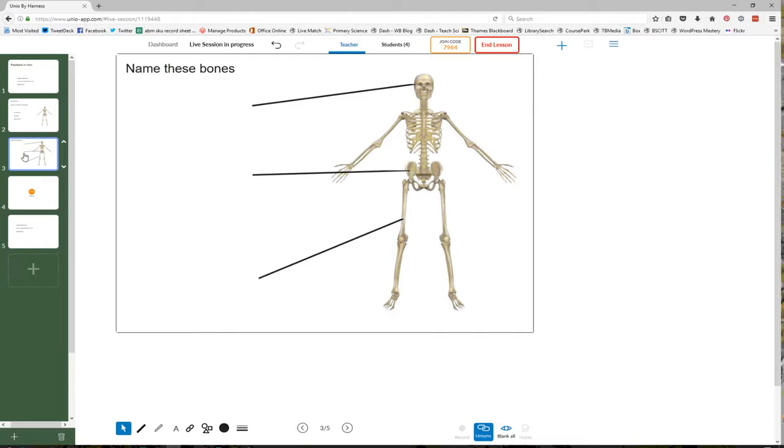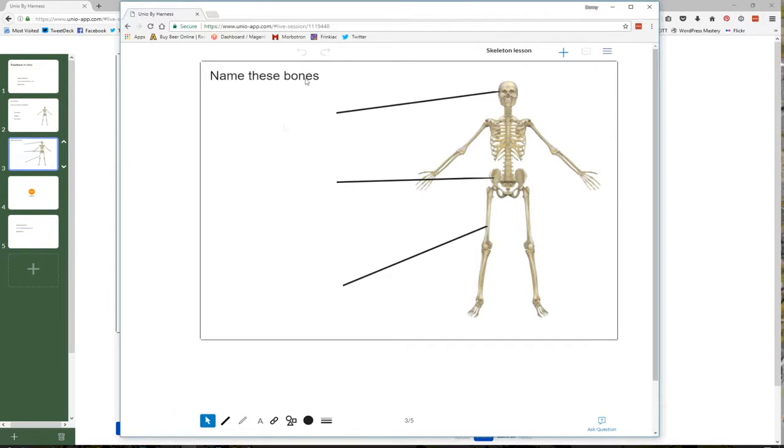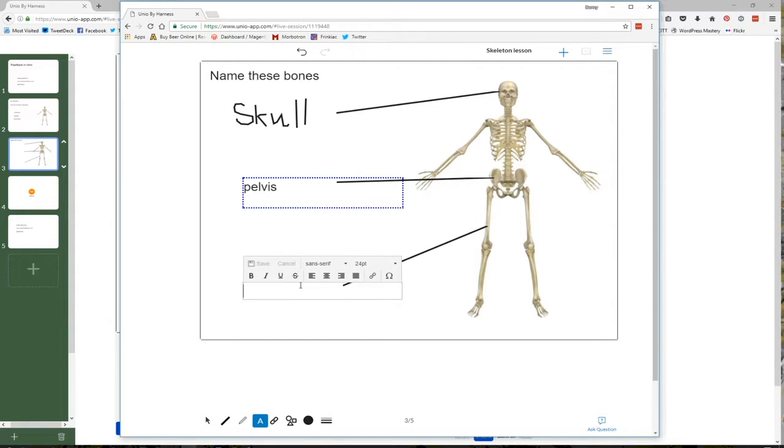And then at certain points in the lesson, I may have screens that I want the students to interact with. So I've got a screen here for naming the bones. If I go back to my browser, I can now annotate on this in student mode. I could be on an iPad or on a computer. I could click on the pen and write on the screen and use the annotation tools. I could click on the text and type in my text rather than handwriting it, which is easier if I'm using a laptop or a desktop computer. And I'm going to just get this one wrong.